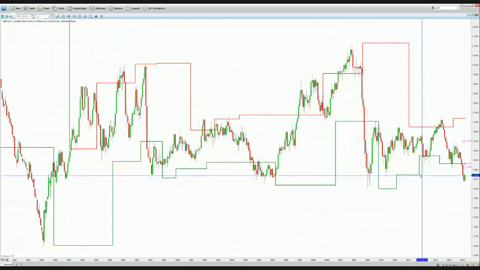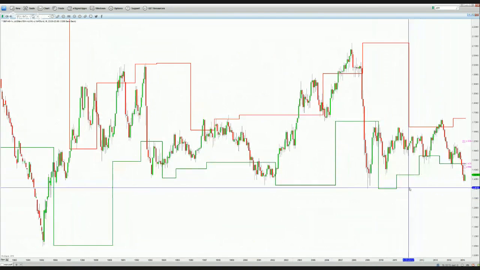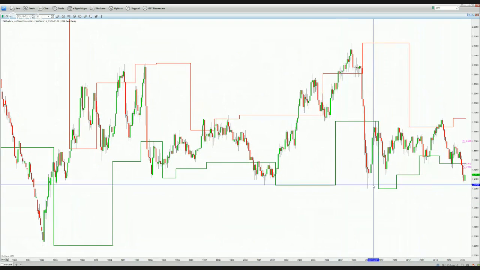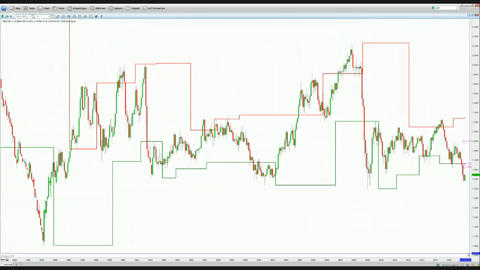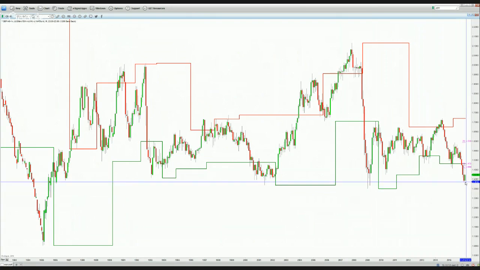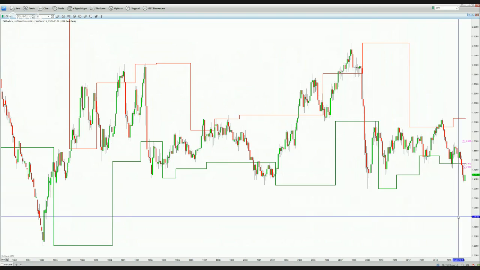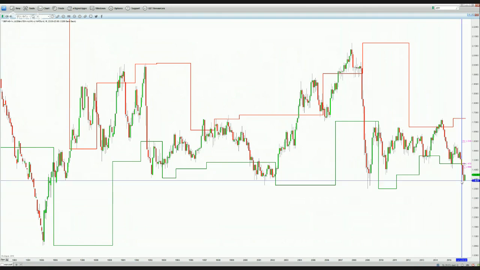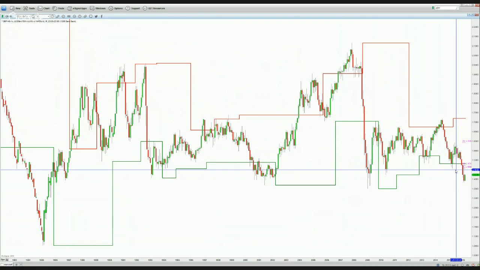So I'm waiting for this support level to be cleared. Once these levels are cleared, I will then look to trade this all the way down to the figure 1. So I'm waiting for price to move around 500 pips to the downside. By waiting 500 pips, I can then target 3,500 pips. That's my logic. Wait 500 pips to target 3,500 pips.